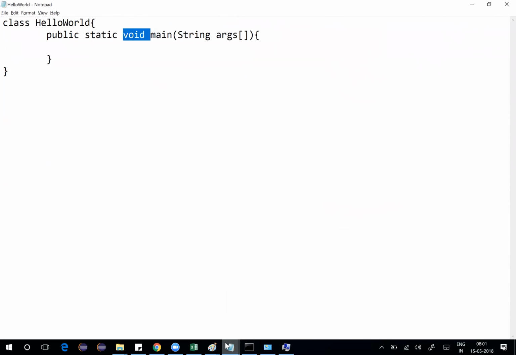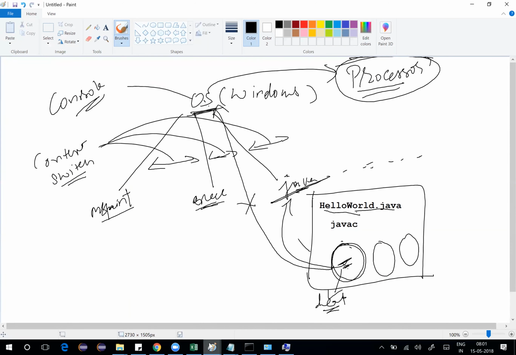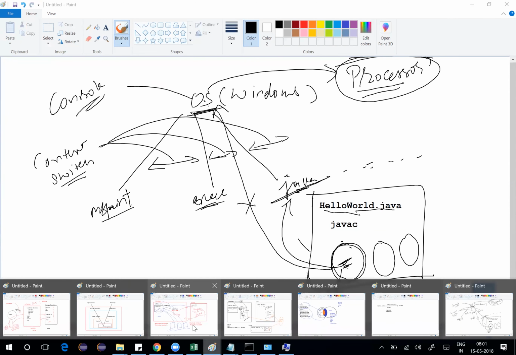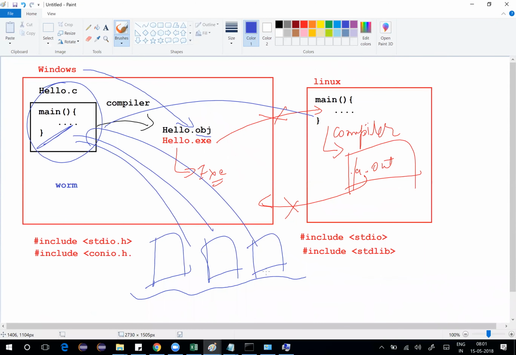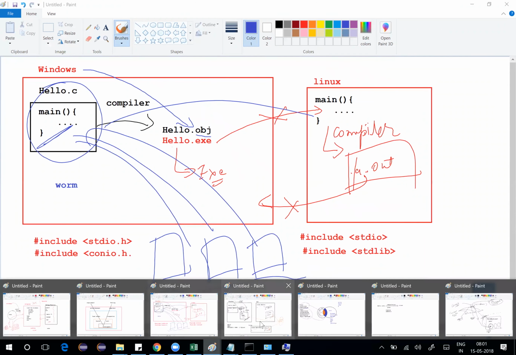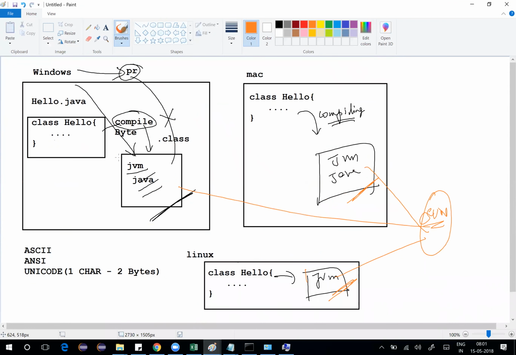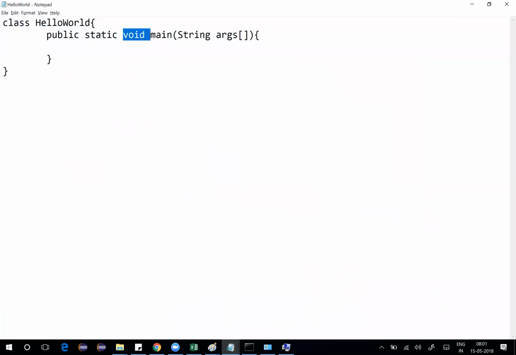As an example, I will just show this example. Okay, let's do this here. If you have a look at this diagram, in class Hello, when I compile, I don't want the compilation and execution acknowledgement to be given to Windows. Rather, the execution acknowledgement is completely kept with Java itself. Just to make sure of this, we make the return type void.